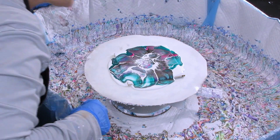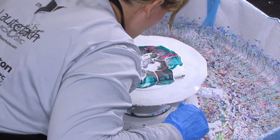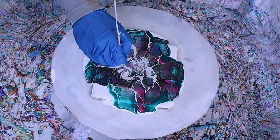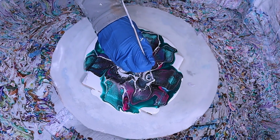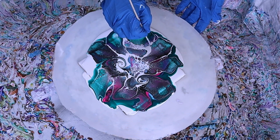I noticed that there was a little bit of excess white on the side, so I wanted to puff it a little bit, but it actually made more white. So I'm going to go ahead and use my skewer and just make some little curlicues, bringing the paint into the white. Do you see that, how I did that? I brought in the darker paint into the white so that it kind of broke up that white.